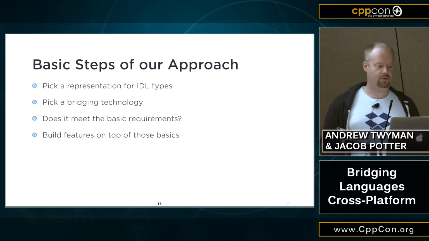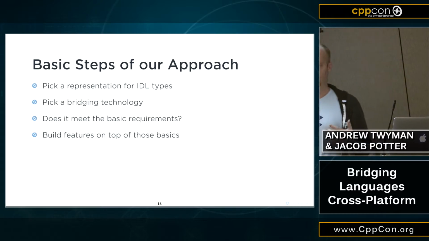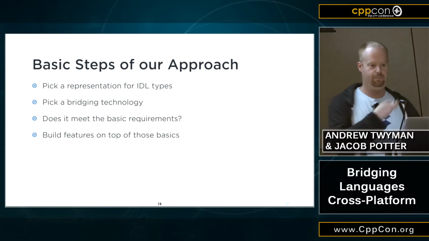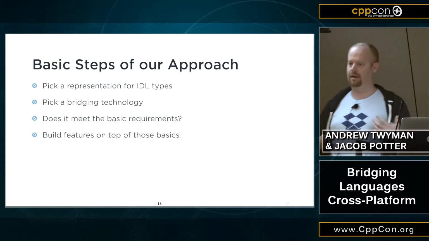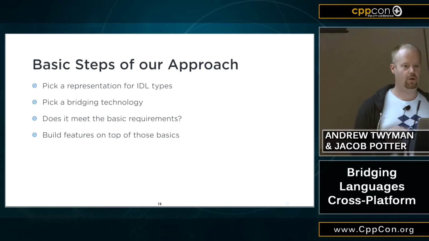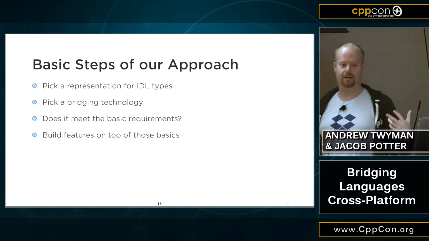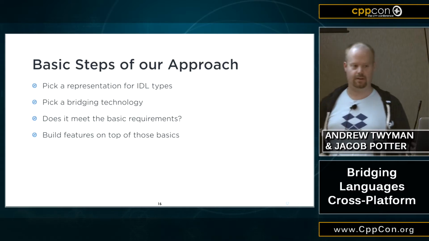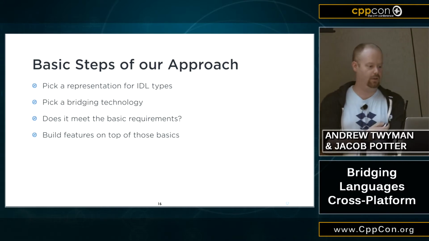So the reason this was a bit of a challenge was that we hadn't done very much bridging of Python before. When we did Objective-C and Java, we had a lot of prior art of handwritten marshaling that we could look at for best practices. For Python, we were kind of making it up as we went. Also, Python is a lot more distinct from C++ than Java or Objective-C. It's not a C-derived language. It doesn't have strong typing. So we had to make a few things up along the way.